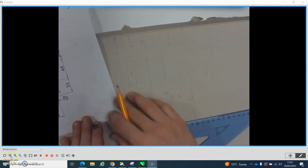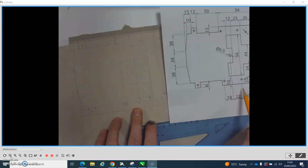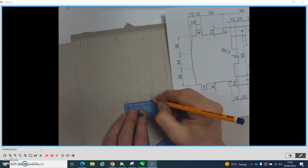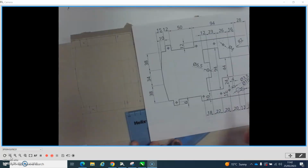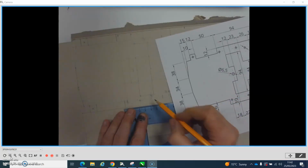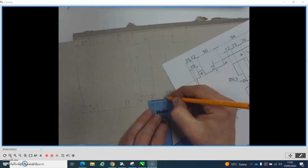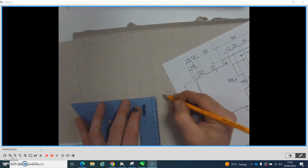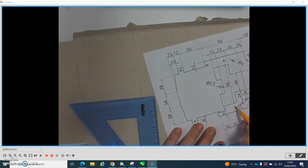Okay, just noticed a tiny little mistake in this here actually. So this one here is meant to be over 18 plus 22. So 18 plus 22 is 40. So this here actually should be over here at 40. That's that circle. And then from that there, we come over 20 and then up 15. That's for that circle there.